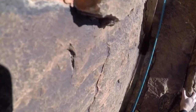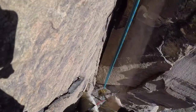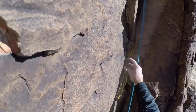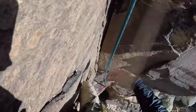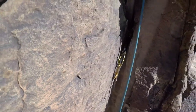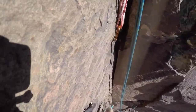So you'll see as I'm climbing this route, there's a rope running down the middle of the route. That's our rope. We were out here 2 days before this climb, and I climbed this route, and when I rappelled off, the rope got stuck. It got stuck on a snap link at the top, used for rappelling, and because of the way the rope runs across some rocks, it just wouldn't come down. And we didn't have a second rope to go back up for me to get it, so we had to come back. So here we are on a repeat climb in order for me to save our rope.